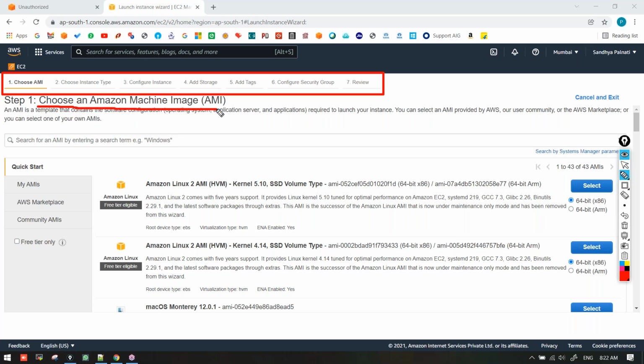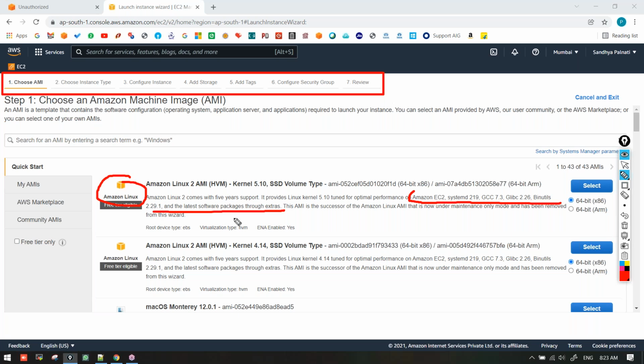Here, see the name: choose an Amazon machine image. In AWS, they have already created operating systems. They have installed some applications in them, and they have given us the option to select different kinds of operating systems here. Now if you see here, this is Amazon Linux. In this machine, we have all these things installed.